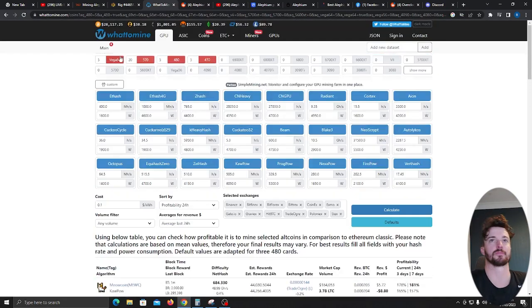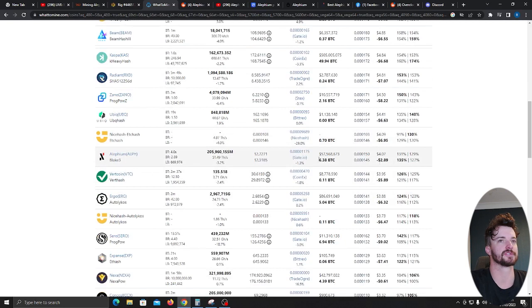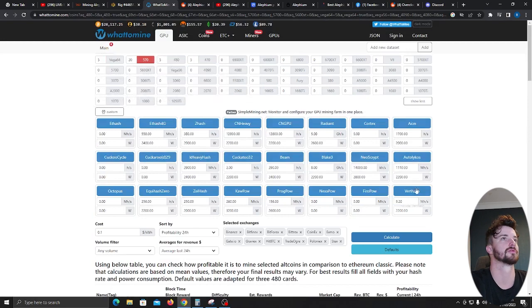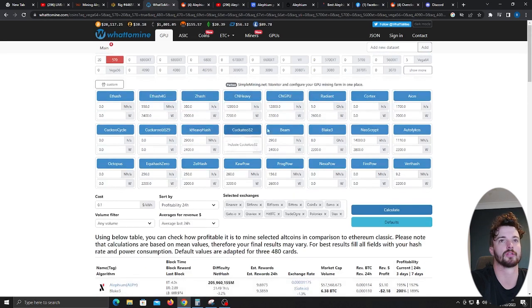I'm sure you'll be able to pull a lot more hash rate than what's showing here. What's it saying the hash rate is? I think it's got to be quite higher than that. It's still not profitable. Maybe it's the Vegas. Let's check that out. Alephium. Profit? Well, I'm profitable. 969? Where's Blake? Yeah, 2,200 watts. That's bullshit.